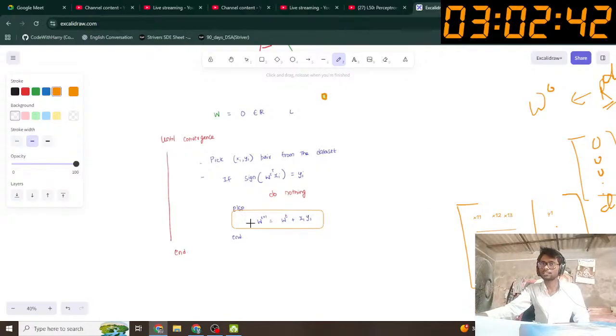Then after updating this parameter, it might happen that for the earlier assumption, that is, wt is making correct predictions with respect to these two samples, but wt plus 1 may go wrong. When we have updated from wt to wt plus 1, then wt plus 1 may predict wrong for these two samples. So we have to again check for these two samples as well, right?